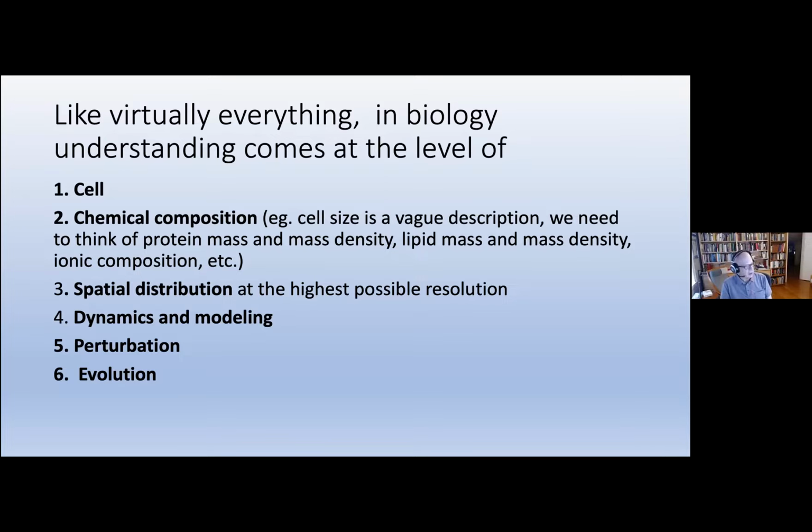And that leads to models that we can make and that we can show to be invalid. And then, of course, when we have these things, we can perturb these things. We can perturb them genetically. We can perturb them by perturbing metabolism. We can perturb other specific enzymatic activities like protein kinases.